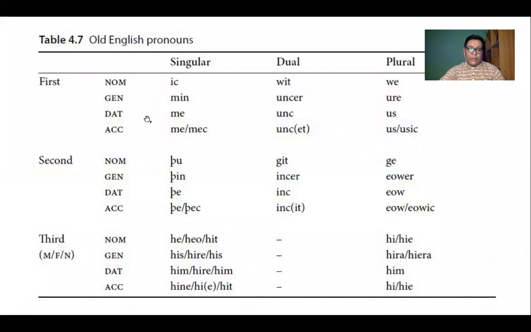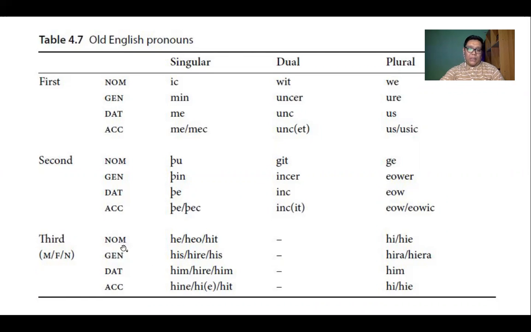So if you look closely at these Old English pronouns, let's take a look at this one, the first person pronoun. So we have nominative, genitive, dative, and accusative case. If the first person pronoun functions as a subject, if it's singular, it's this one only. But if you notice, this is again a distinguishing feature of Old English pronouns before. There was this number called dual, and then we also have plural. Okay, so ic, if it's singular; if there are two people involved, it was wit; and if it's plural, it was we. Okay, but it's a totally different story when we talk about Old English pronouns in the third person point of view.